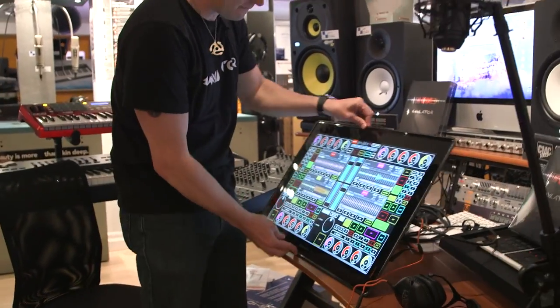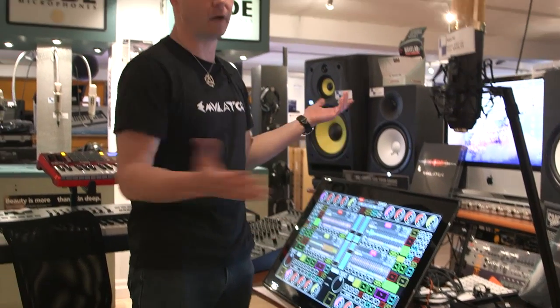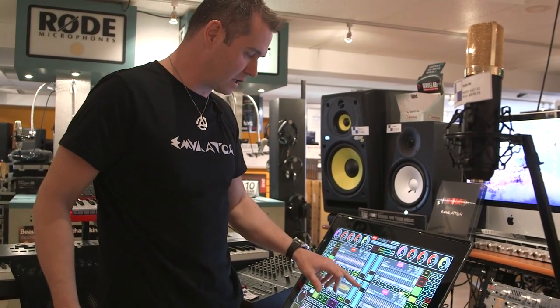It's angle-able however you want. Pretty damn awesome — I'm not going to lie, I'm a big fan of this thing. There are only 10 of them in the world right now, so I'm not sure what it's going to cost, but I'm assuming it's going to be somewhere around 1500 bucks.